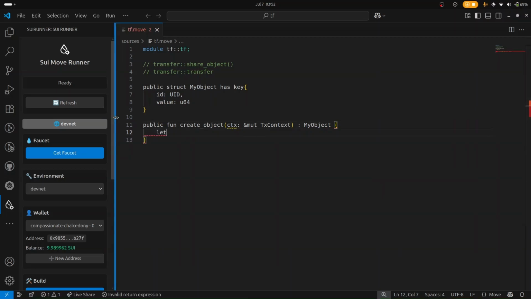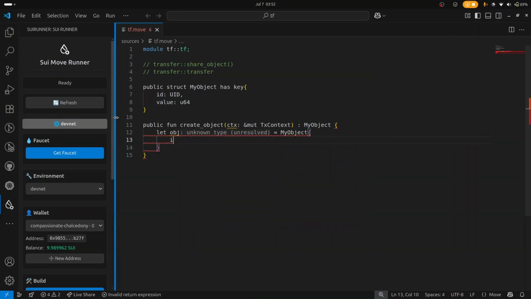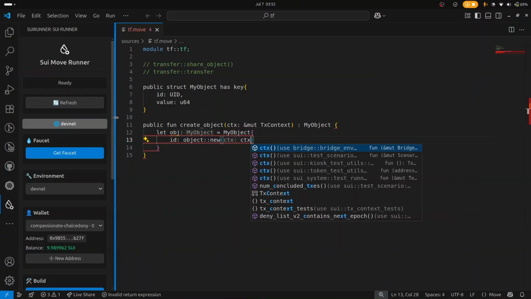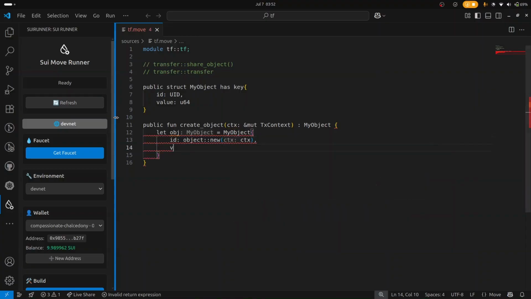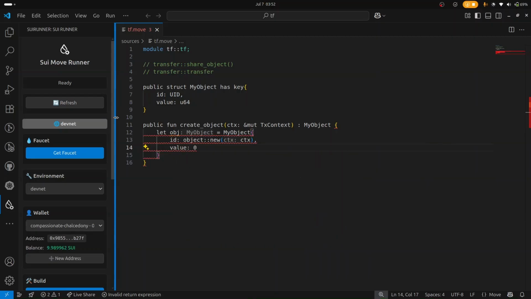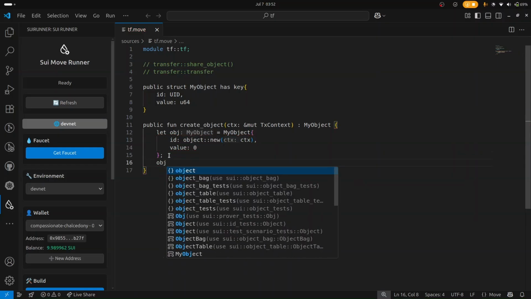To create an object, let me first assign it to a variable: my object, with our ID going to be object new, passing the transaction context. For now, let's leave our value to be zero. Then let's return our object.